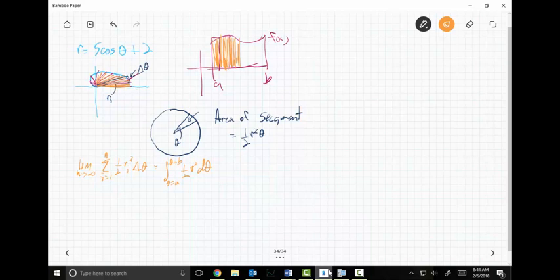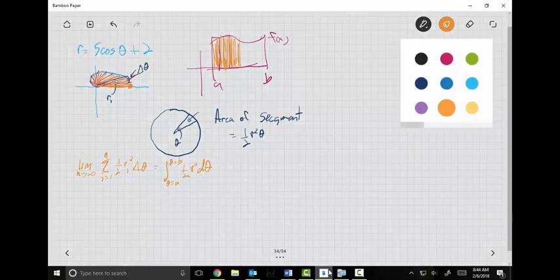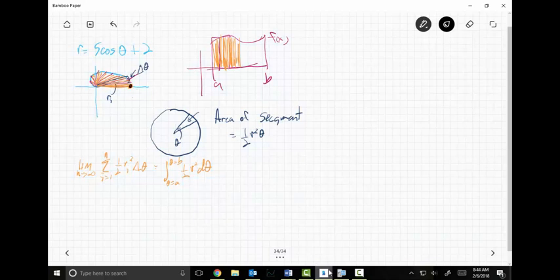Now, let's go back and try and figure out the exact area of this guy. I want the area, quote unquote, under the curve, even though this cannot be defined as a function of x in the traditional rectangular sense. We have to call it r of theta. Well, I'm kind of liking this deal. Now, think about this. I know that this point right here is when theta equals 0. When theta equals 0, this is the point 0, 7.